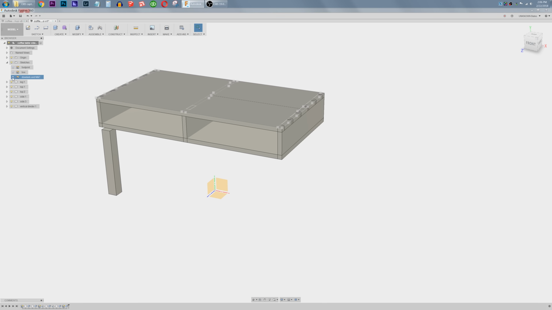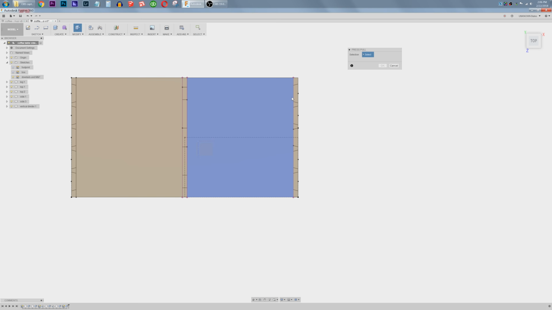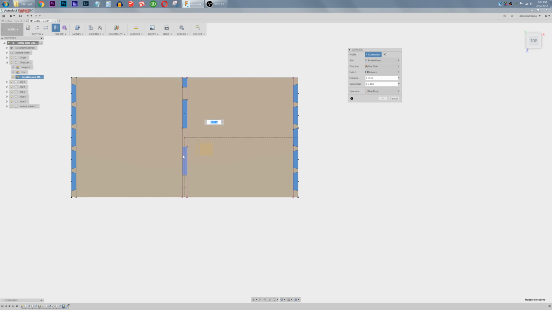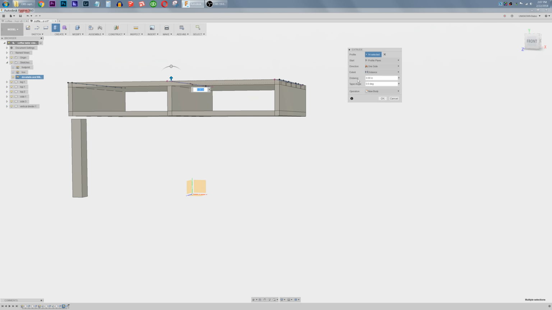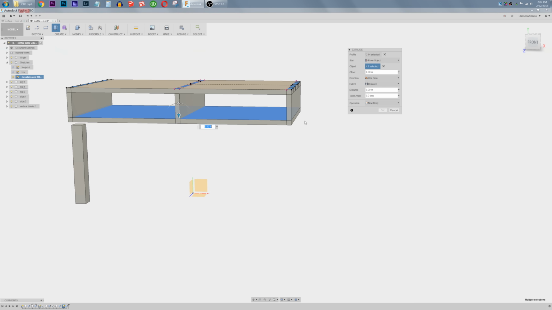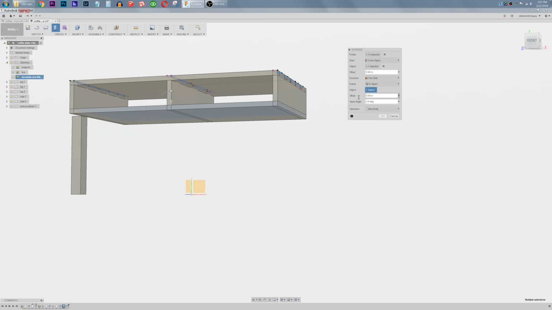Let's turn on our dovetails, mortise, and tenon. Let's go to press pull. Let's go to a top-down view. Select only the tails. Only the tails. And only the shoulders of the tenons. And this time we're going to cut the bottom sides. So where are we going to start? We're going to start from the top of this piece and we're going to end at the bottom of that piece. What are we cutting? We are not cutting the top, which is a horizontal piece. We are only cutting the verticals.